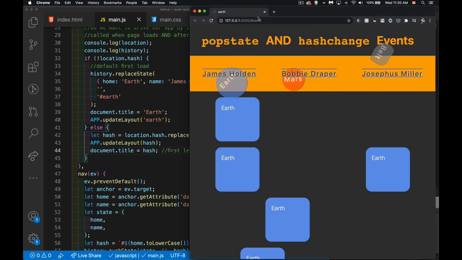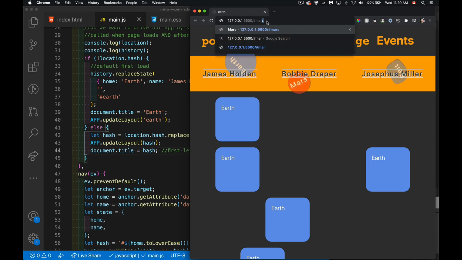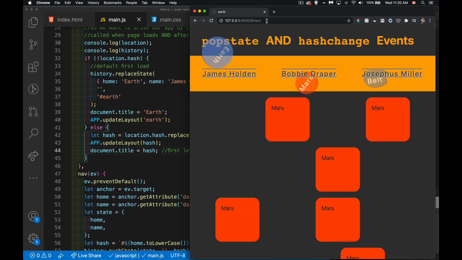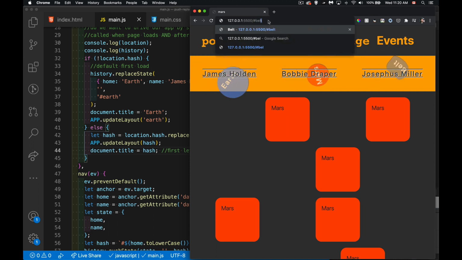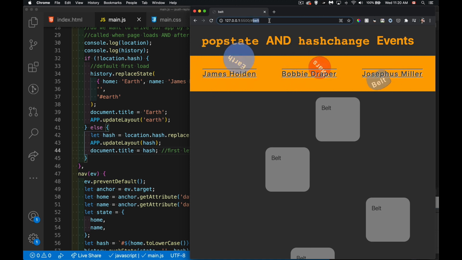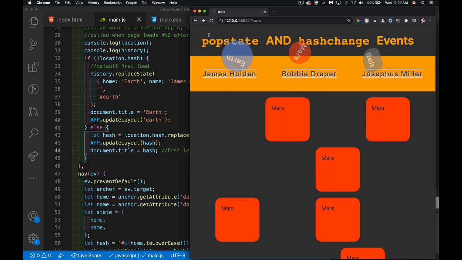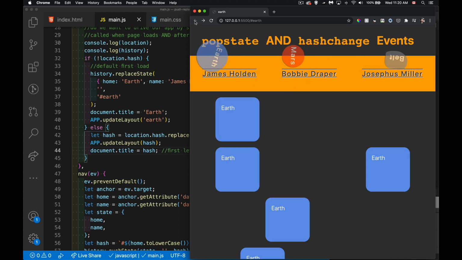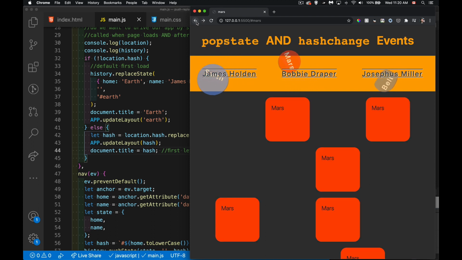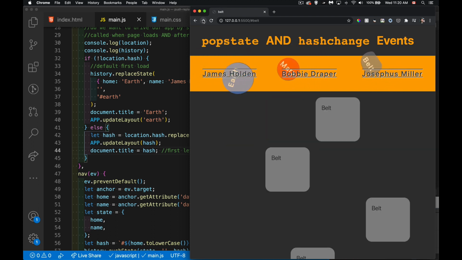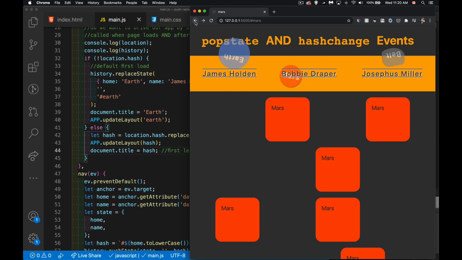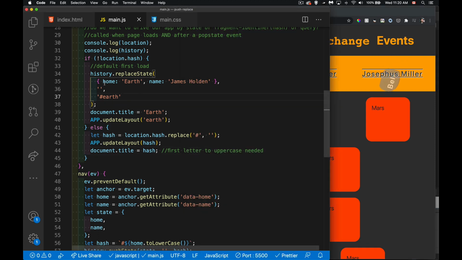But now, if I were to come in here and type in a hash value, it works. So it's just like that. Load. We now have entries inside of here. If I go to one of them, that triggers popstate. Popstate reads those values. And we can go backwards and forwards through here. And that's all thanks to the popstate event and our ability to work with things like the history.state.